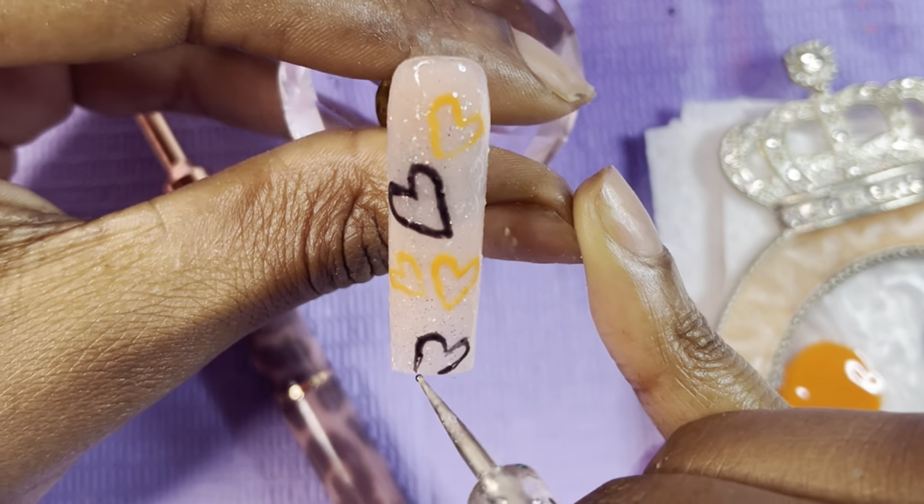Y'all, I'm so irked with this nail because the other one came out better than this, I would say. Well, for one, because I forgot to put on my base coat. And then once I started, I just did not feel like restarting and putting on base coat, so I just went ahead with that. But with this nail, I went ahead and put on the base coat, and now it's acting like blooming gel.